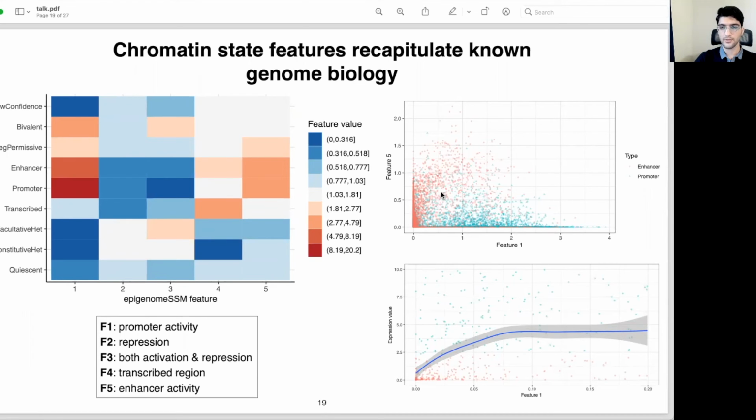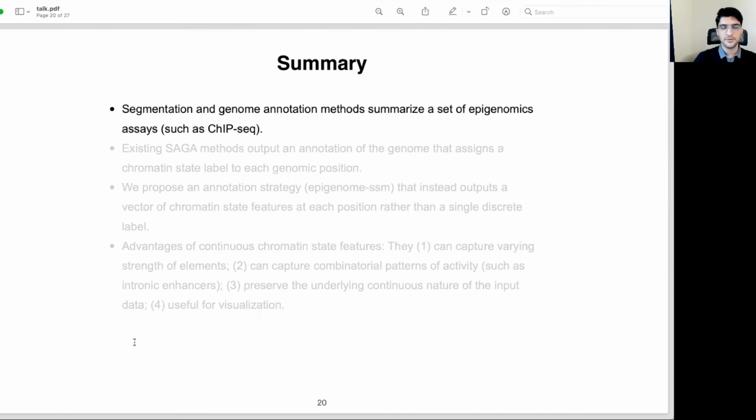We can see the same in these scatter plots where feature 1 is having high values at promoter positions and feature 5 is having high values at enhancer positions. And down there, we can see that feature 1 is having a strong correlation with the expression values of the genes.